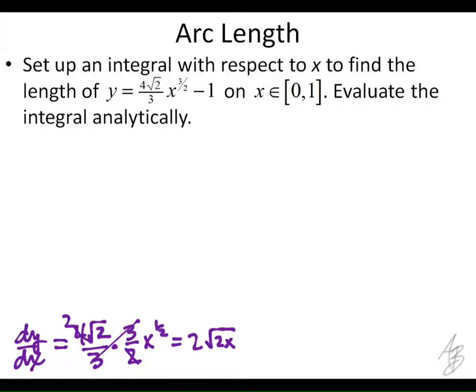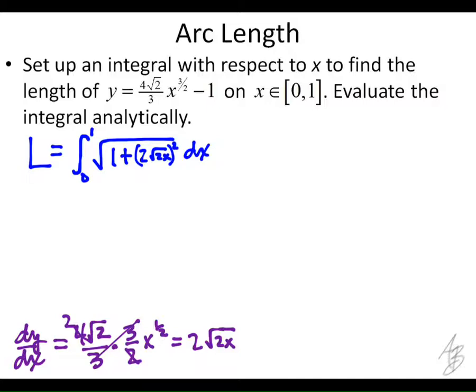So the length of the curve then is going to equal the integral, we'll take care of the limits in a minute, of the square root of 1 plus the derivative squared with respect to x. And what are the limits going to be here? What are our x values ranging between? 0 and 1.